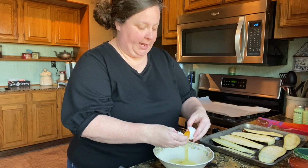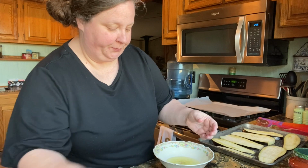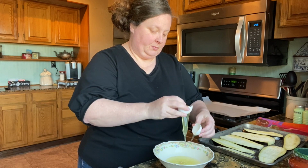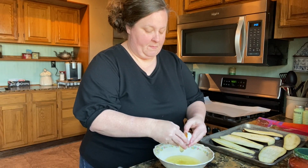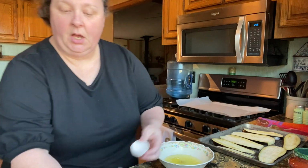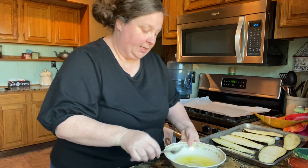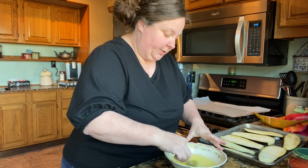Into this egg white, we're going to add about 4 tablespoons of water or so. And you could add a little salt or pepper or garlic powder. Can't go wrong with that. I have an egg separator, but I usually just do it like this. Then you have less dishes, huh? And then we're just gonna mix it up till it's real good and mixed, and the egg and water are not separated.